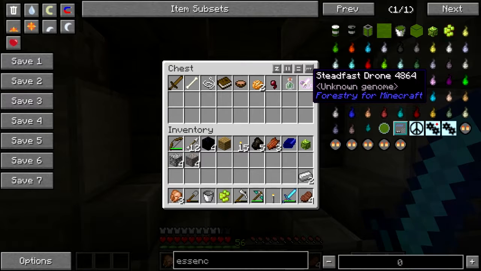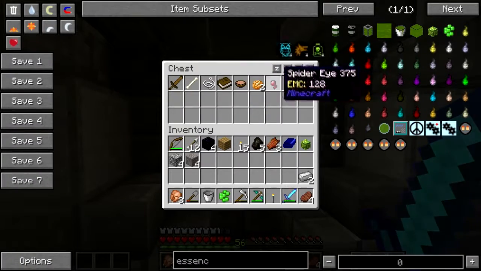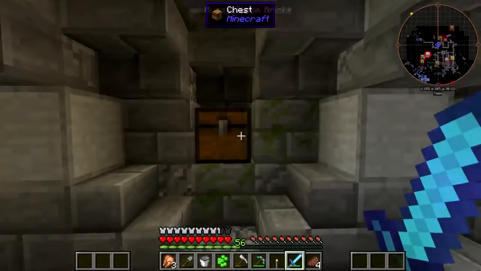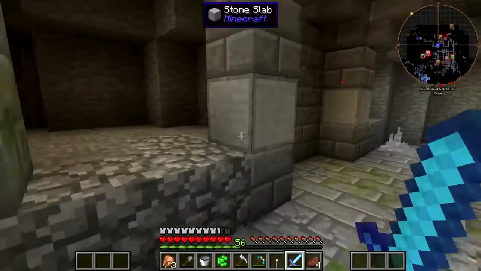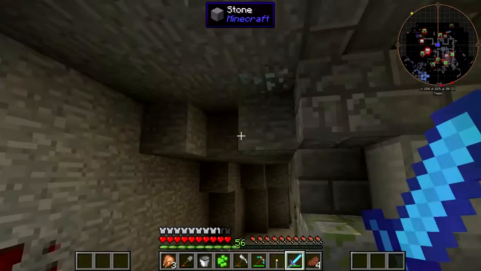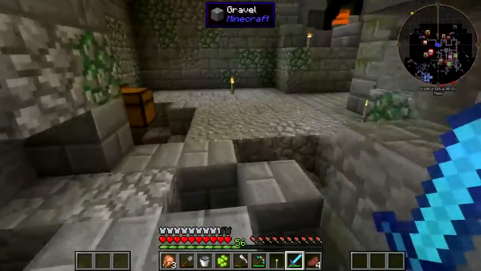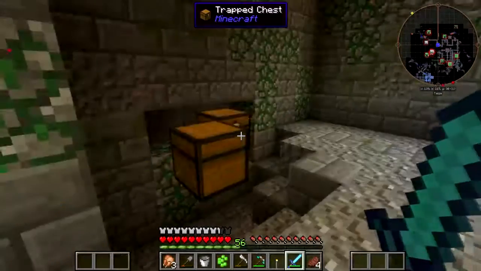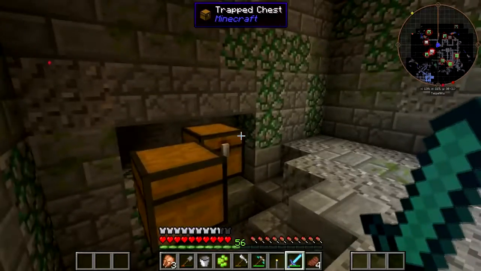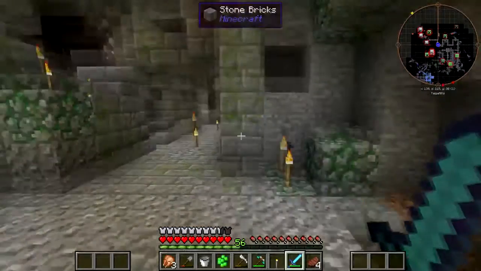Steadfast drone. Okay, those basically just make cocoa beans. Which is cool if you're into that. I don't so much need it in this playthrough. Yes, I do. Yes, I do need cocoa beans in this playthrough. I've got to make chocolate milk. Okay. So that's good. So yeah, I've been through here. I've cleaned up monsters and crap, but... Okay, yeah. That's why it's got a big dugout bit underneath it. Yeah. Zombie mini-mob embryo. Let me take the coal.